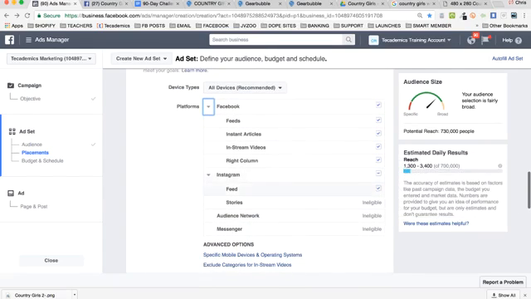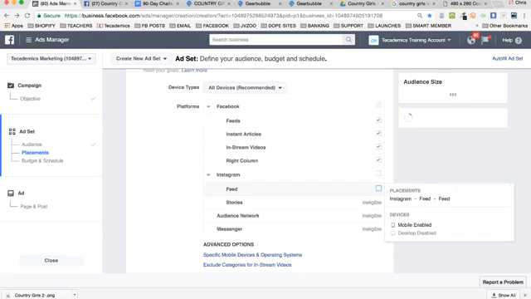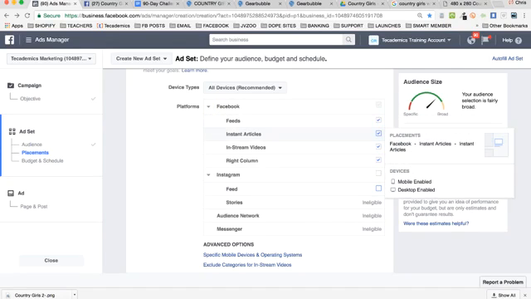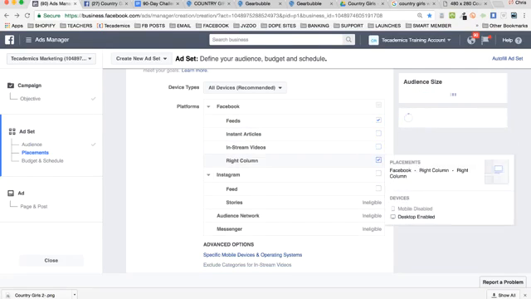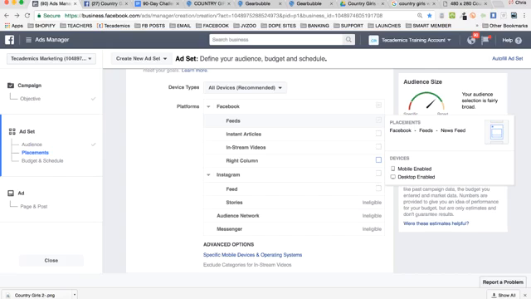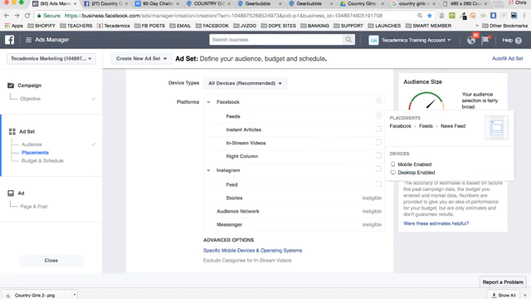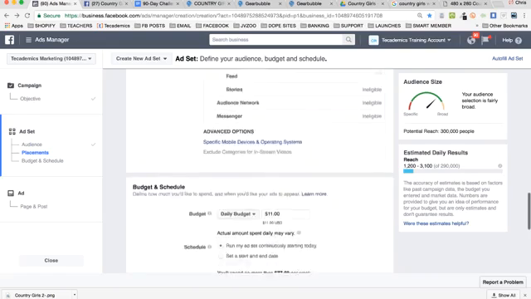And look at all these places it can show. You can show it on Instagram, or if you don't want to, you just uncheck that. You can show it on Facebook in the news feeds and these articles and these streams. What if I just want this to show up in the Facebook news feed? When people are scrolling through the news feed, boom, there it is. I just check that box, and it's going to show up on the news feed.